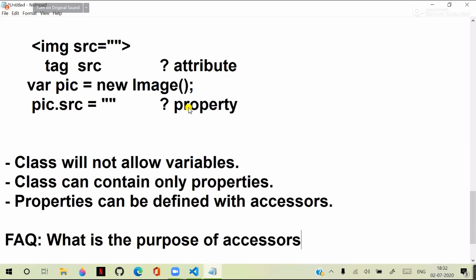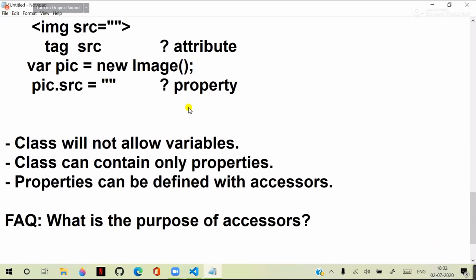You learned already. What do you say? You can say they provide authorized access to the properties. Am I right? They provide authorized access to the properties.